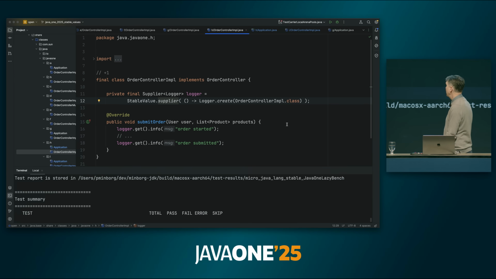I think this is much nicer, because now we declare the stable value and the logic in the same place in the code, and we can get rid of the invariant that we have to use this get method. Instead, we can use the supplier directly, because the supplier only has one method, of course, because it's a functional interface. It only has a get function. So I think now it's getting better.